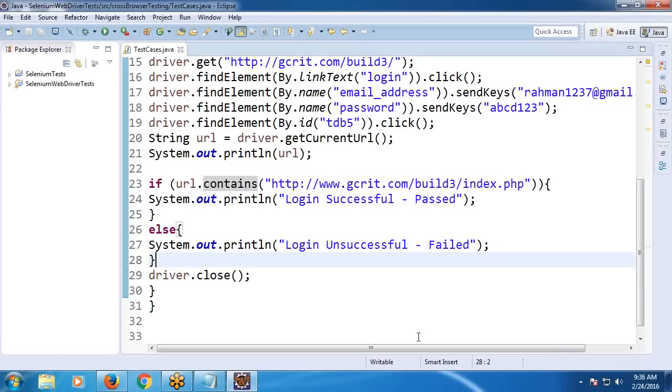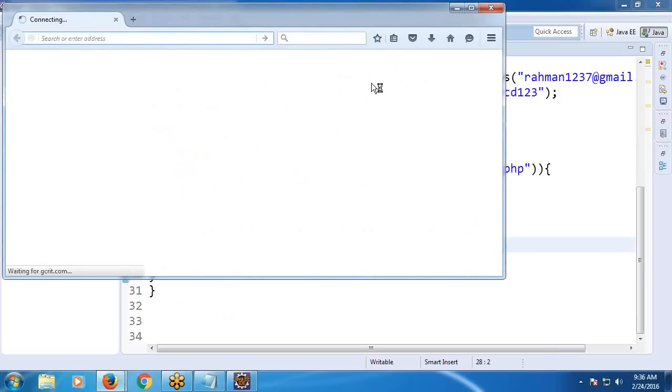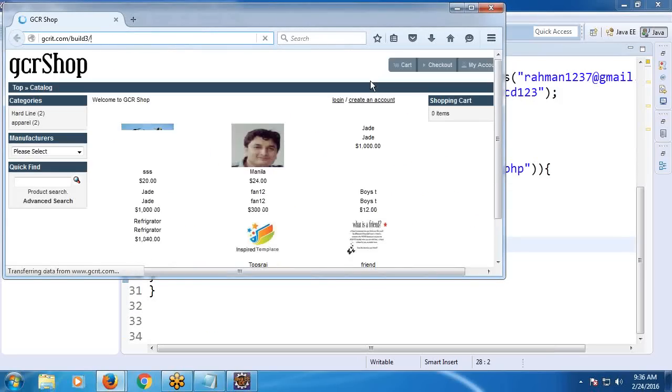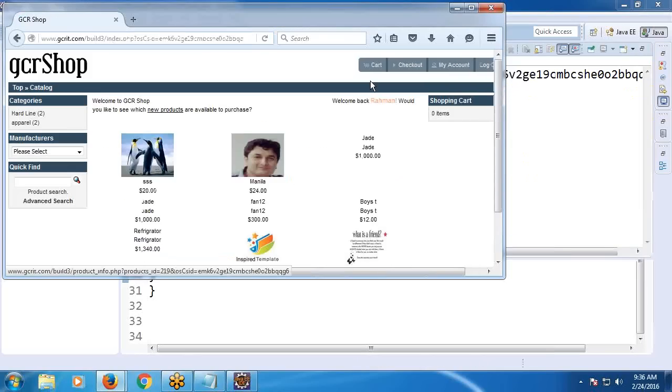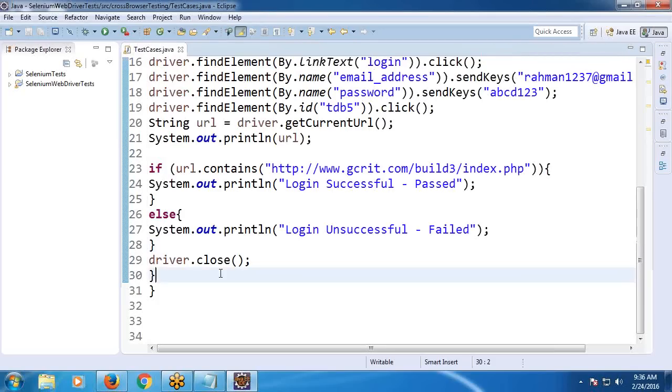Okay, sir, thank you. But the recommendation is to use the equals method. Just run. What is the output? Observe, Tushar. Output. It's passed, sir. Passed.